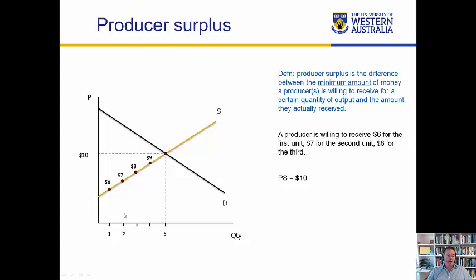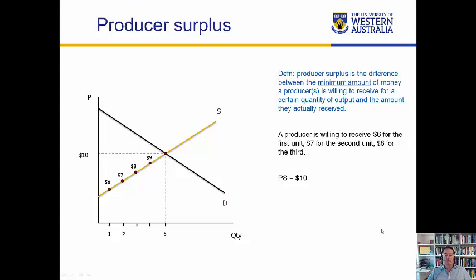As you produce the second pizza and the third, your production costs slowly begin to rise. Probably not this rapidly, but you get the idea. So $6 represents the minimum amount you'd be willing to receive from me. That reflects your variable production costs, but I actually pay you the market price of $10 for your pizza. So for the first unit of pizza, you earn producer surplus equal to $4. For the third unit, producer surplus is $3, and we continue on like that. So producer surplus is this area below the $10 price line and above the supply curve. So in this diagram, I've got producer surplus equal to $10.